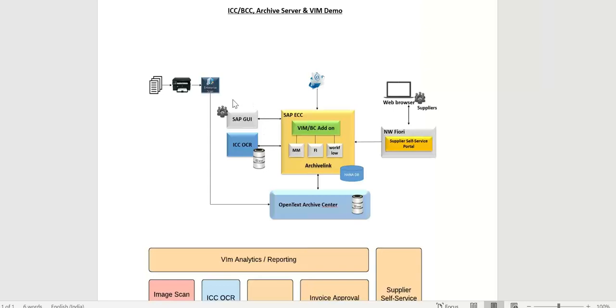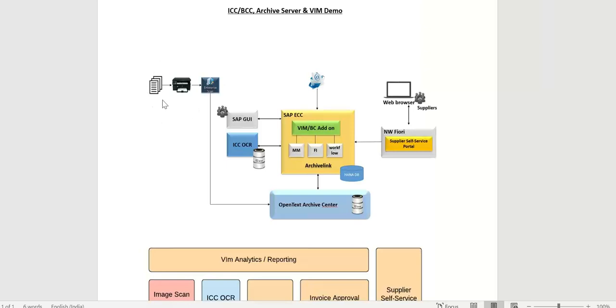This is very rare that your customer will be giving you direct access to GUI, but this is one more scenario that can happen here, that you have access to the customer ECC system through GUI. So these are the three ways you can connect. Now we will be discussing how... and a fourth one is also there, sorry. So the fourth one is, let's say you are not having access to anything. You are having a physical scanner installed in your system. This is a very old-fashioned way of processing your invoice.